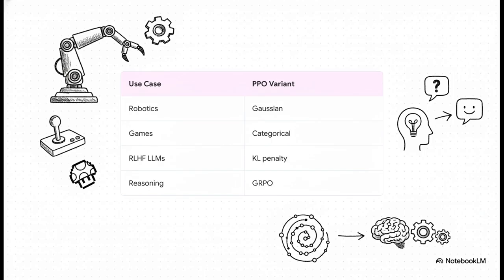But here's the real kicker. That exact same PPO loss shape, the clipped surrogate plus value and entropy, is the foundational scaffolding for aligning today's large language models. Through RLHF, reinforcement learning from human feedback, PPO is exactly what teaches chatbots to actually be helpful. It's even the direct ancestor of GRPO, the variant powering the absolute latest reasoning LLMs today.